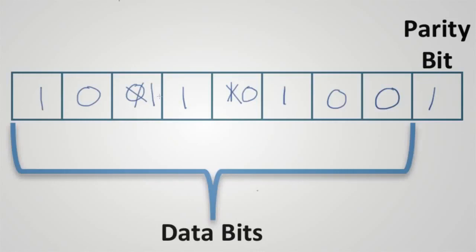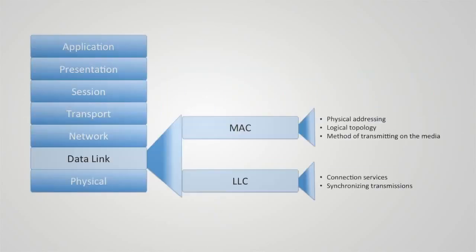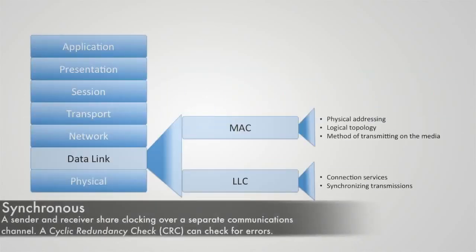With these errors that have occurred, and if we're using odd parity, if we add everything up, it's odd. It's still 5. We haven't changed the grand total because we had 2 different errors that gave us that false sense of assurance that everything was good. So realize that while parity bits can give us some assurance that no error has occurred in a frame, it's not a guarantee. A third approach to synchronizing transmissions is synchronous synchronization.